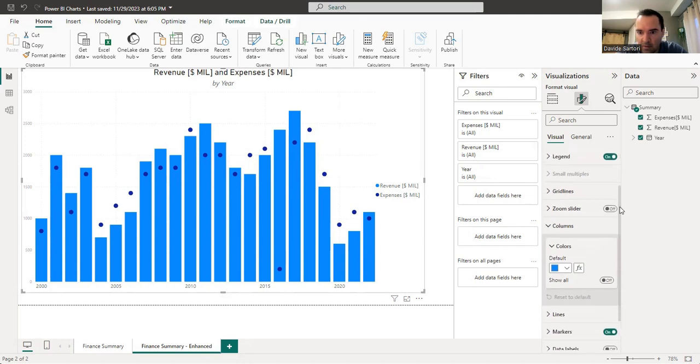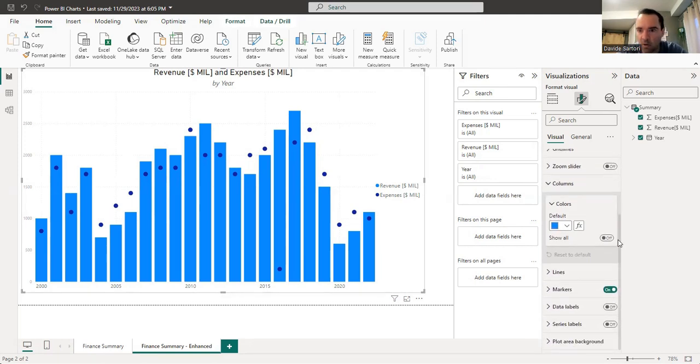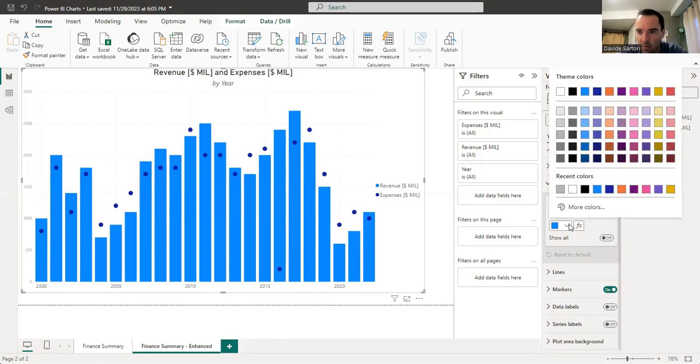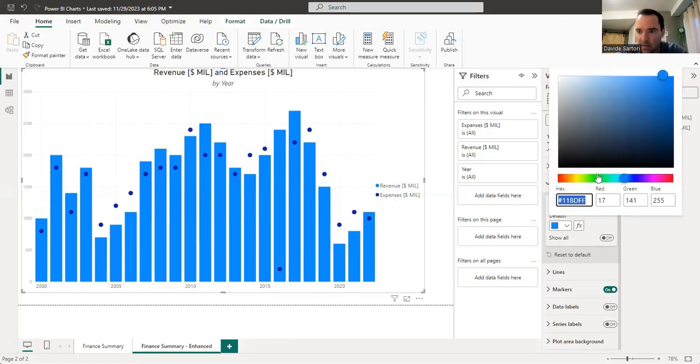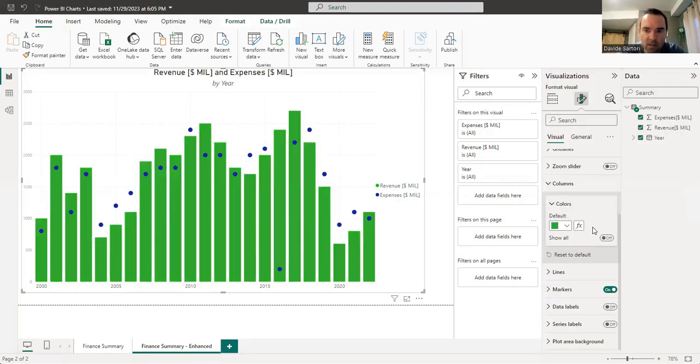And a couple of other minor changes would be about the colors. So if I go down, I can change the color of the bars. We had this blue that doesn't really tell me anything, so probably we might want to associate this with the actual field. So we know that the bars are revenues, so revenue is actually something that we want to have as high as possible. So I can probably color code it with a green, or anyway something positive. So I can go with something like this. There you go. And same thing for the expenses.